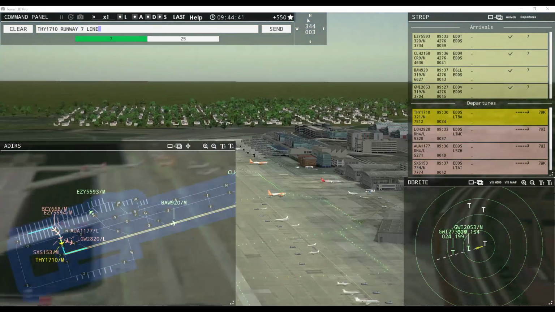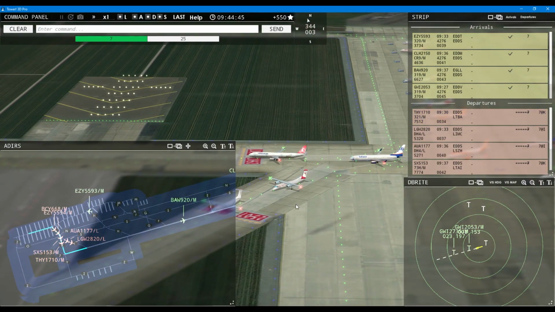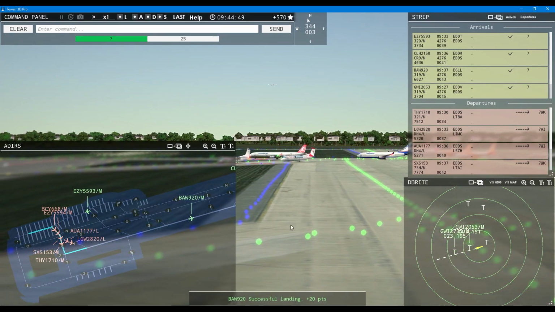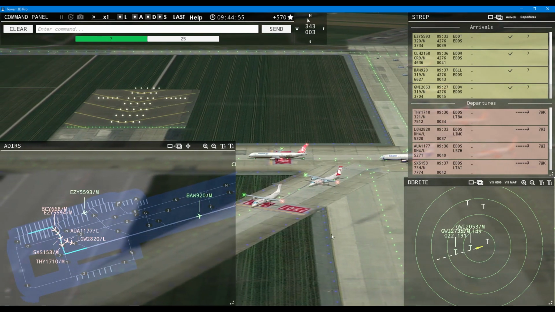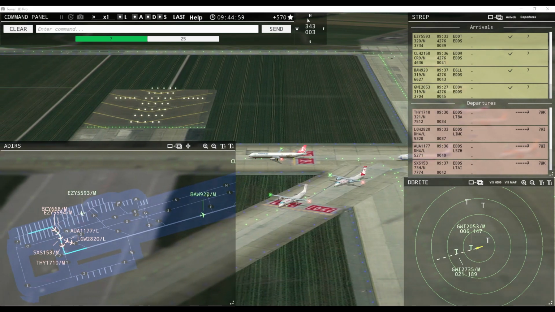Turkish 1710, runway 7, line up and wait. Just going to push them up a little bit, as our next arrival's coming in. But I will hold them short just a little bit round about here so we don't have too much time to lose once we're able to get going again.